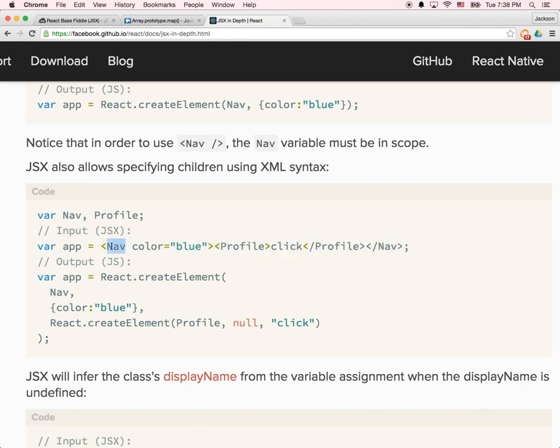So you can either define that element here, or what it will compile to is this React.createElement, and then it passes in nav, and it passes in its attributes, and it passes in the child. So this profile function here is the child. So that's what it looks like when it gets compiled. That would be really annoying to type. So we just use JSX in order to do that.